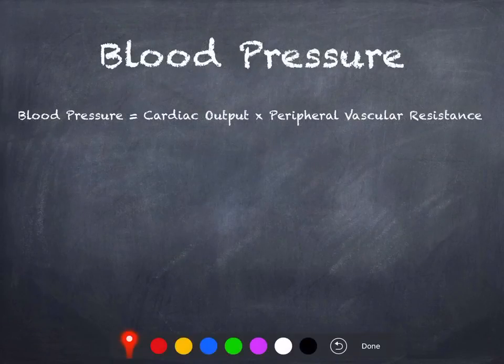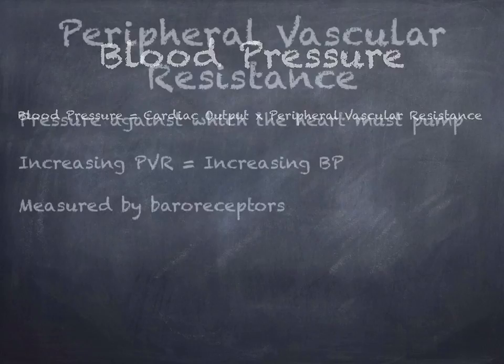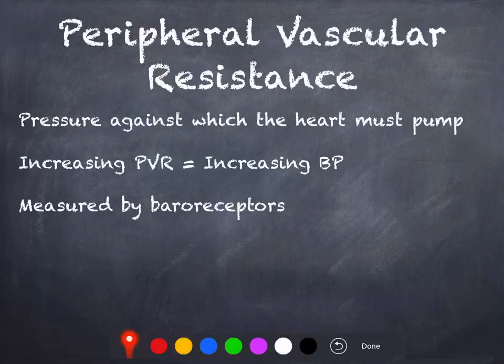So blood pressure is something we can measure. We have a blood pressure cuff and stethoscope that we can use, or a non-invasive blood pressure machine. So we have a number here, and it's really a factor of cardiac output and peripheral vascular resistance. The peripheral vascular resistance is again the afterload, or related to the afterload, and it's the resistance that the heart must overcome to start moving the blood.